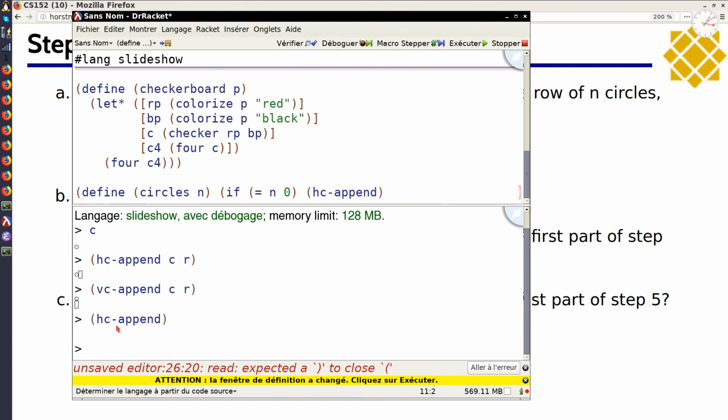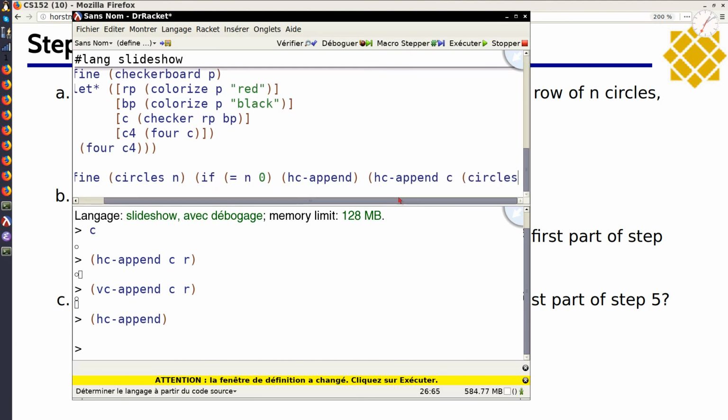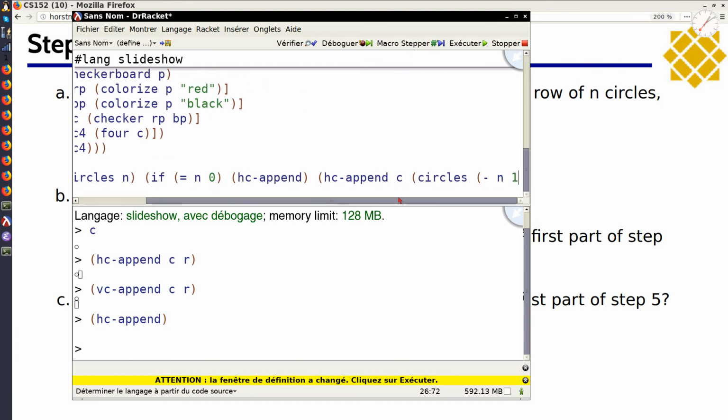So this works just fine. I get a little warning that my definitions have changed, but I'm just trying this out while writing. So HC append of nothing seems to work, and otherwise it is HC append of a circle and circles of n minus 1, which is written as minus n 1.